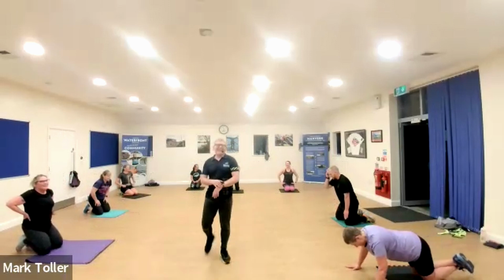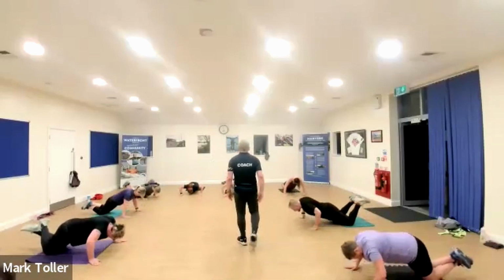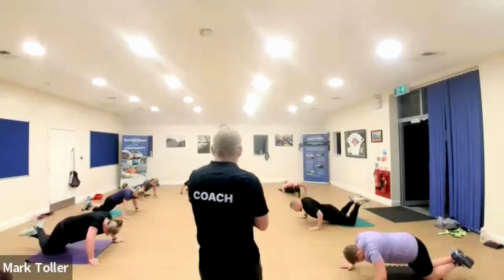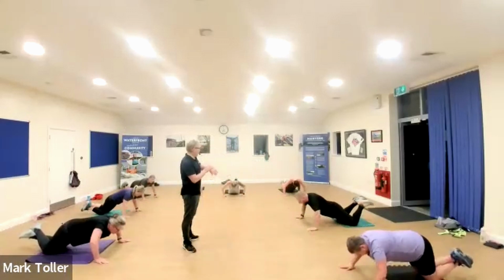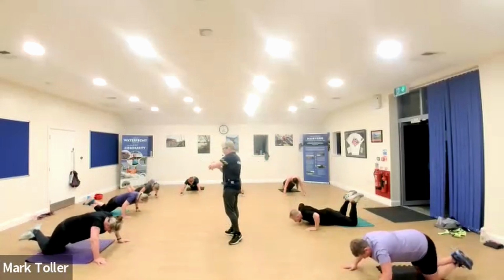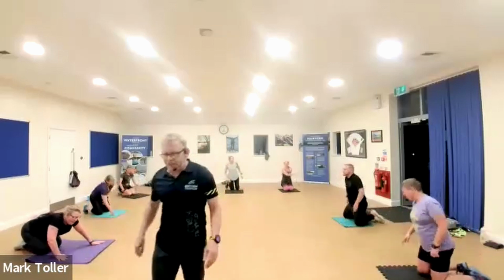Right, last set. 3, 2, 1, go. Make sure you're looking in front of you at 45 degrees so you're not dipping your head down to get an advantage. No boobs and moves first. 3, 2, 1, and off. Well done. Just shake your arms out. Take a breather. Get a drink if you need it.